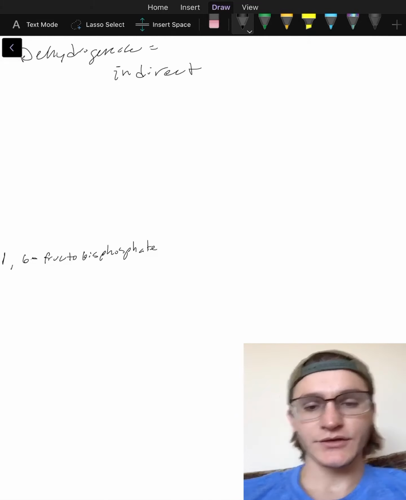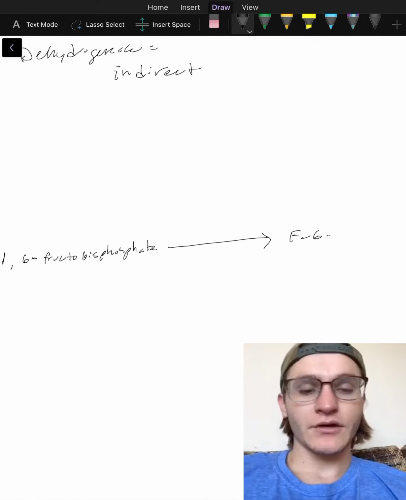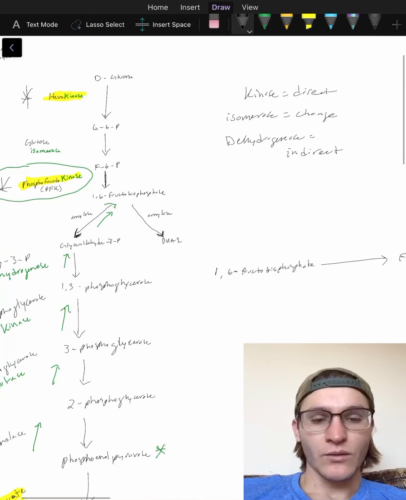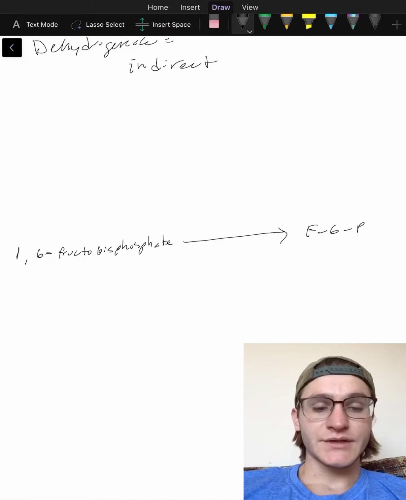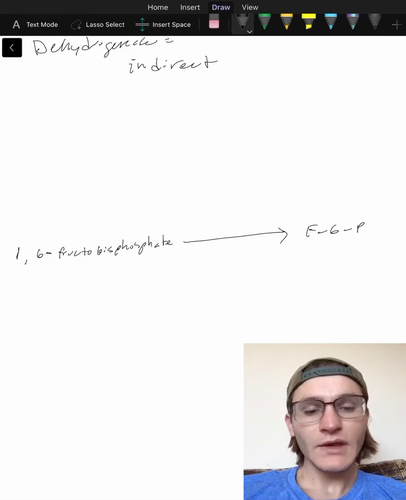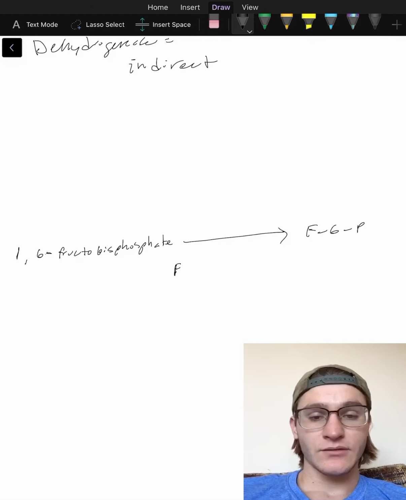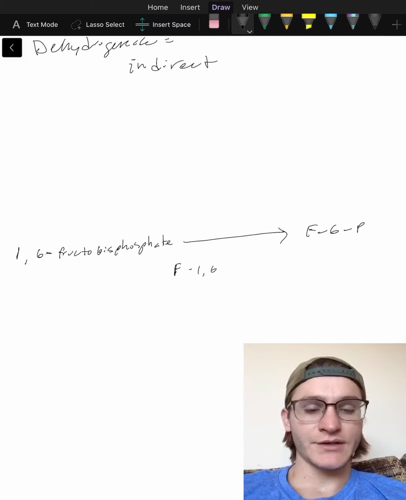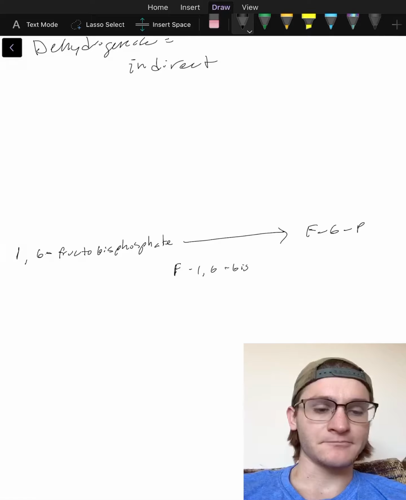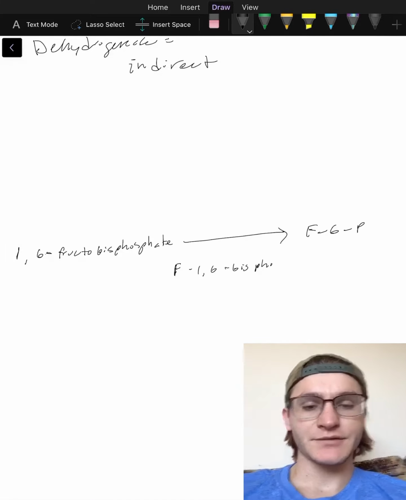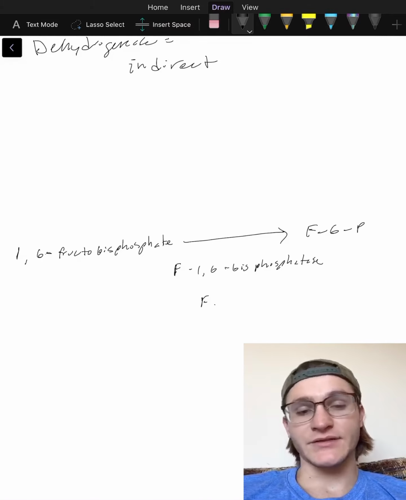So we have our fructose 1,6-bisphosphate, and then we're going to use an enzyme, and we kind of already know the enzyme names, so we're probably going to have fructose 1,6-bisphosphate in the name to make fructose 6-phosphate. So what do you guys think it could be? Would it be carboxylase? Will it be kinase? Well, let's see. This one is probably the hardest one to say, but these next two are an easy pathway change. So we have fructose 1,6-bisphosphate and bisphosphatase.